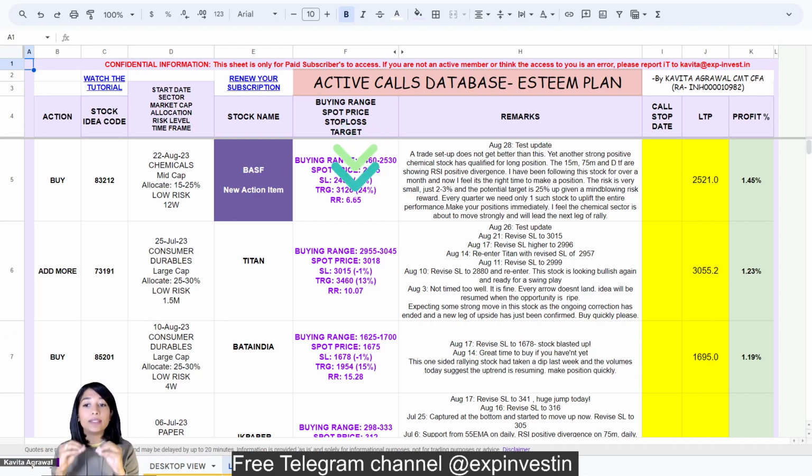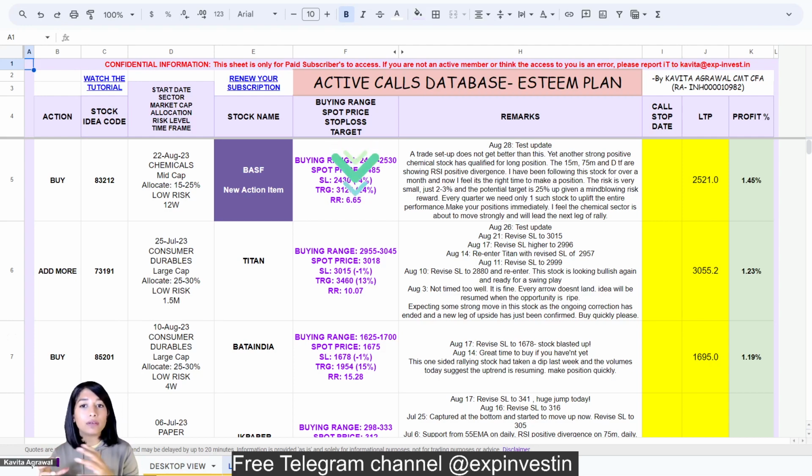Now that brings us to the discussion of the risk reward ratio. Understand that the risk reward ratio is simply a ratio between your target percentage and your stop loss percentage, and you always want to maximize this. What you're basically doing is you want to take the minimum risk for the maximum reward, or in other words, you want to maximize the reward you get per unit of the risk. The higher this ratio, the better your trade is going to perform, the better your portfolio is going to perform.